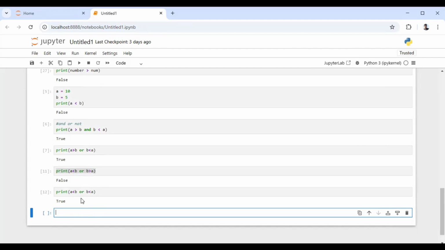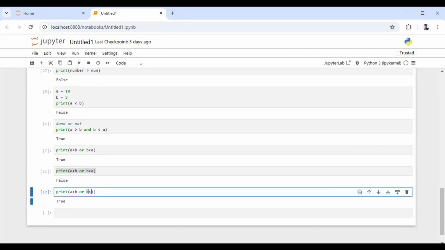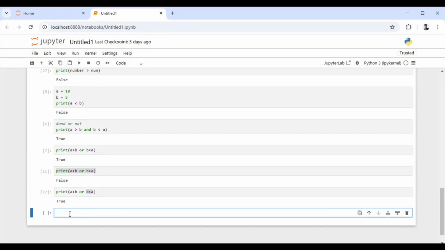In an OR operator, any one value should be true. So here you see this value is true, since this value is false. But according to the definition of OR, one value should be true and there is one value that is true. That's why the result appeared as true. But in AND, we have to give both values true. Got it?